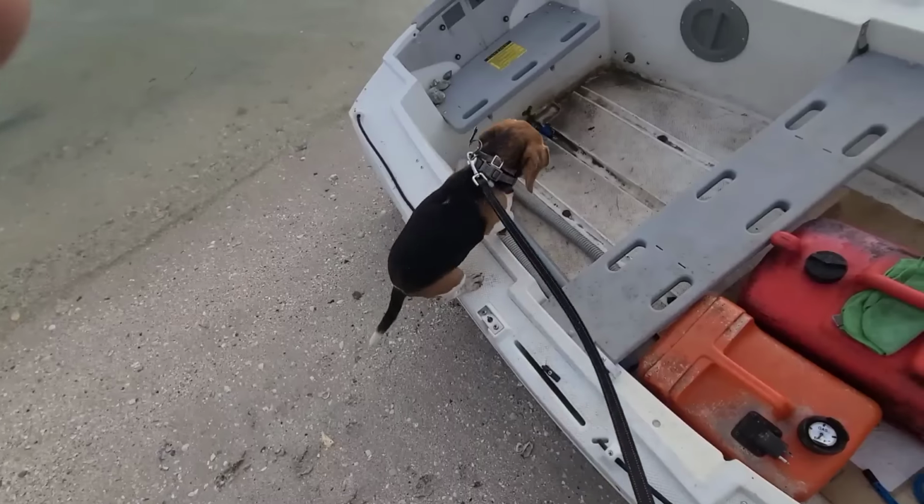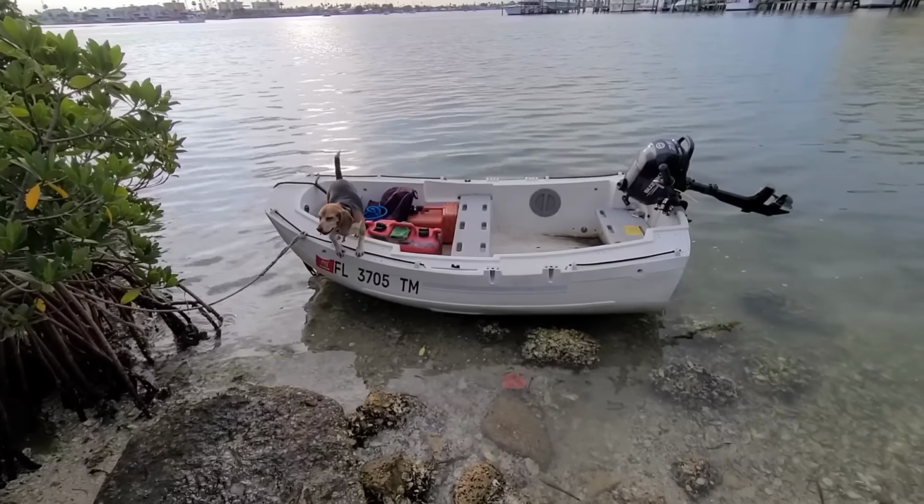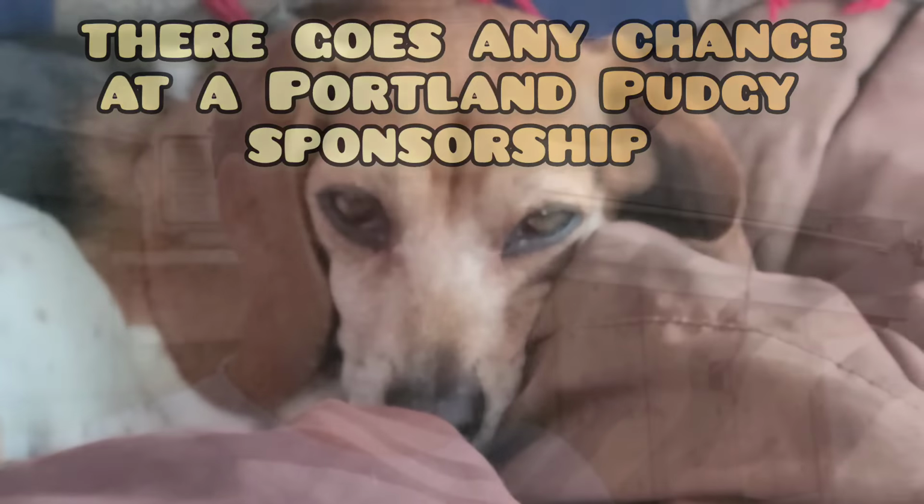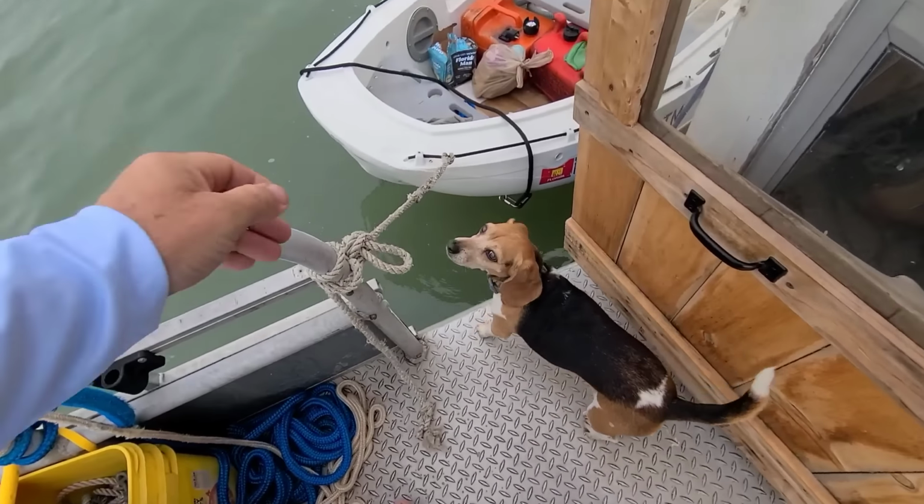But anyways, we're going to jump in the dinghy, the Portland Pudgy, which you're going to see eventually, hopefully, if you haven't seen it by now. It's working pretty good. It's not the perfect boat. I think they're a little overrated, but they certainly are pretty cool. We'll stick with it. I'm going to take Wavey to shore. We found a hose out there that's hooked up and we can use it as a shower. We're going to go swimming and then I'm going to rinse off with the hose. So anyways, I've had too much coffee. Stay tuned.